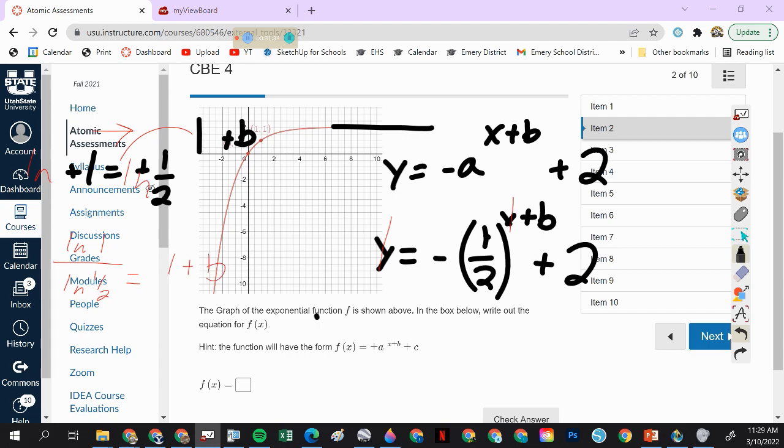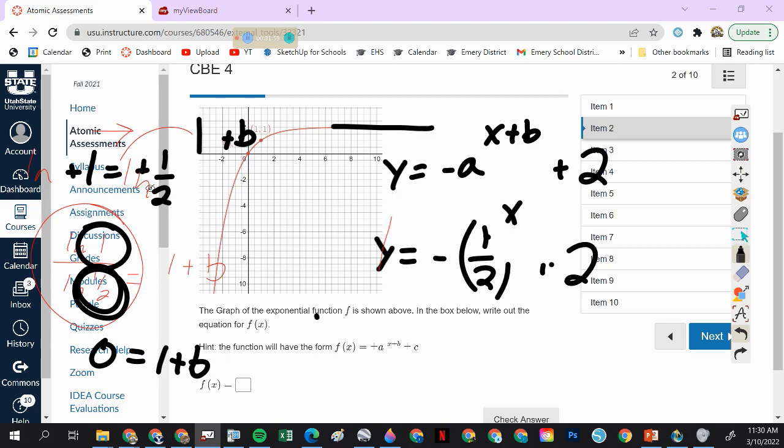But what is the ln of 1 over any ln? 0. So the ln of 1 divided by the ln of 1/2 is just 0. Because what exponent can you put on 1/2 to create a 1? 0. So 0 equals 1 plus b. Subtract the 1. And now I know that this is x minus 1. Okay, now they both ended up being negative 1. That's not going to happen every time. So let me do one more.